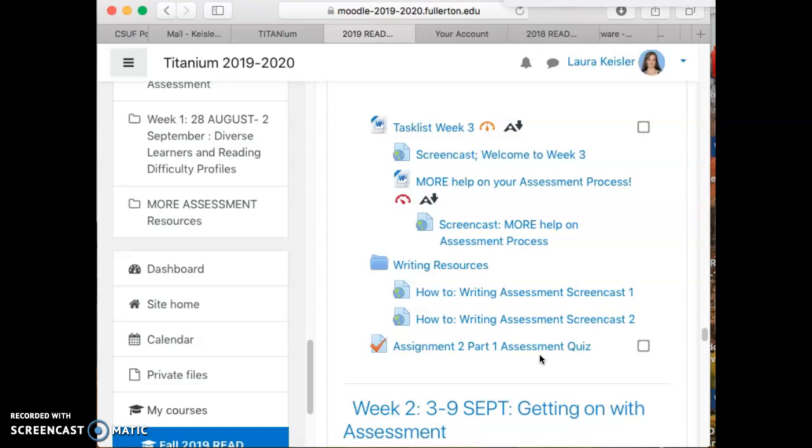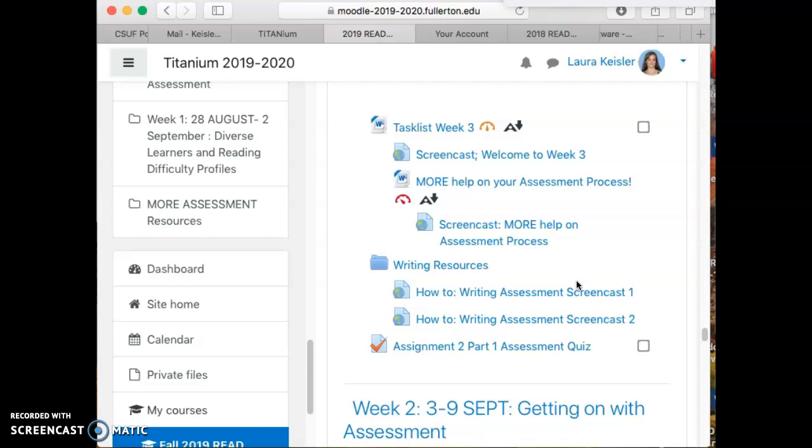So take the quiz by the end of this week, and you should be getting ready now for your first meeting, right? Your first session with your student, you're doing a little more fun stuff, trying to hook the student in, remembering that you may be working with someone who's already a reluctant reader. They may not be that excited to start this process, so you want to let your student know that this is going to be both enjoyable and beneficial.